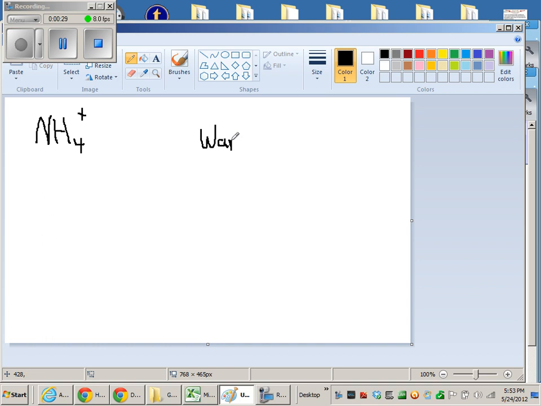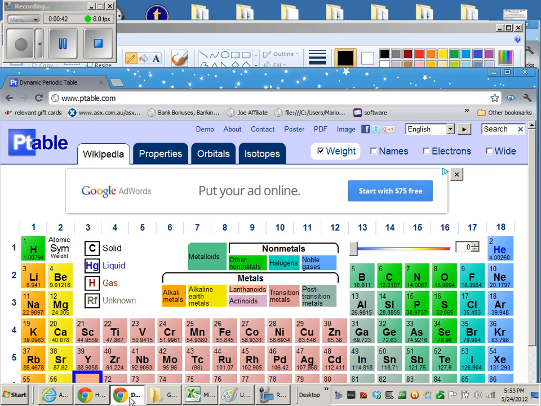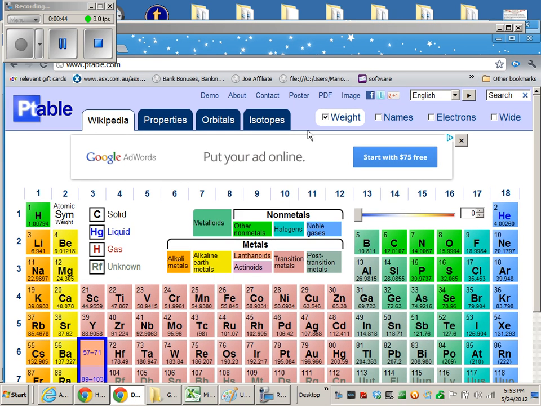We're going to figure out how many valence electrons the elements want, and how many they have. So let's take a look at the periodic table. We're looking for nitrogen and hydrogen. Hydrogen is in this first column, so it has one valence electron. And nitrogen is in 1, 2, 3, 4, 5, so it's in this 15 column, so it has 5 valence electrons.